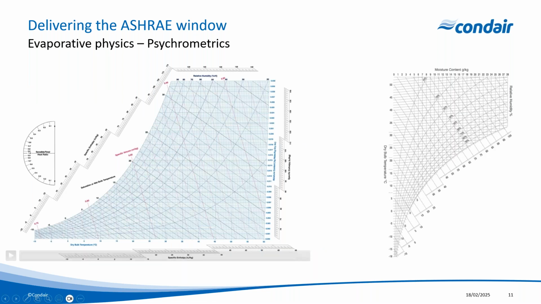So let's take a quick look at the process and what this looks like on the psychrometric chart. I'm sure many of you are familiar with this chart, but we'll go quickly over the basic elements here. At the bottom of the chart, we have the dry bulb temperature. We have the wet bulb temperatures going diagonally across the graph, left to right. We have the humidity curves going from right to left here. And then we have the absolute moisture content on the side of the graph.